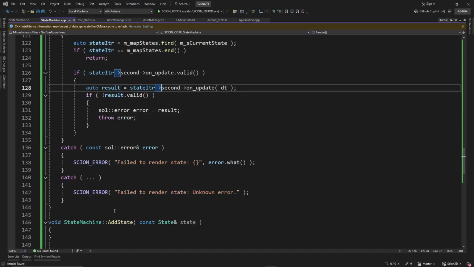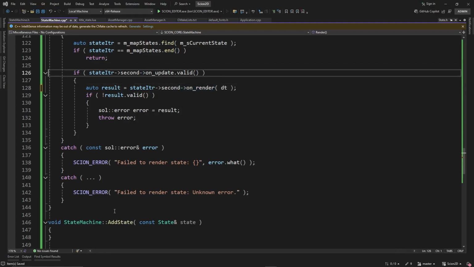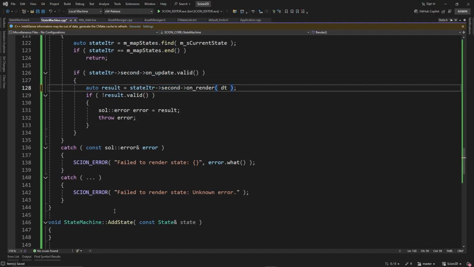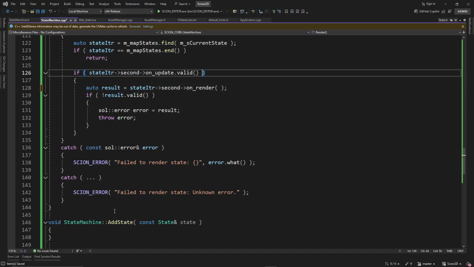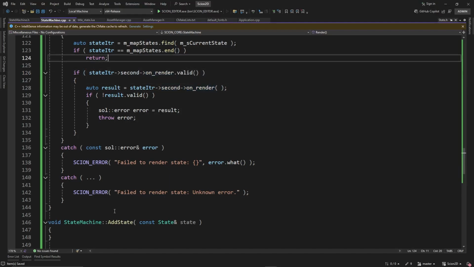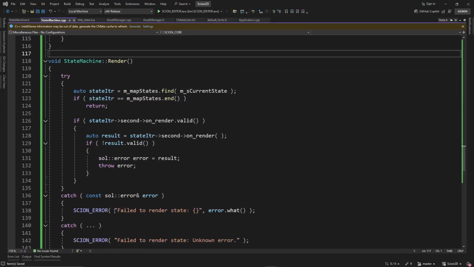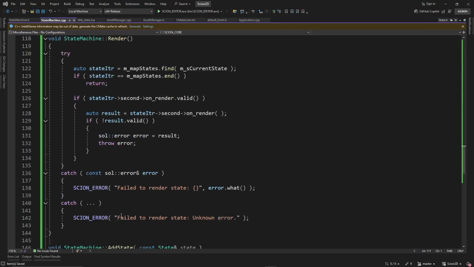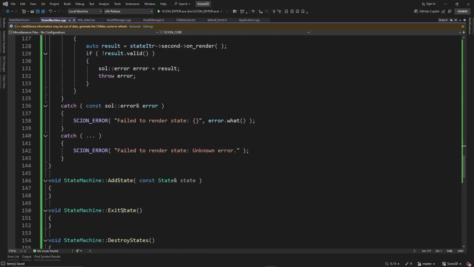Change this to on render. And this doesn't need DT for render. Cool. I think we got it all. Fail to render, on render. Cool. So there's render.